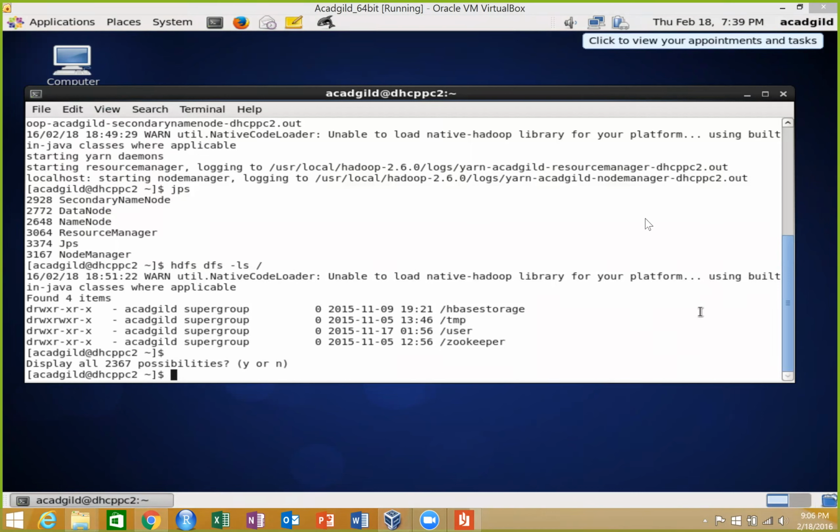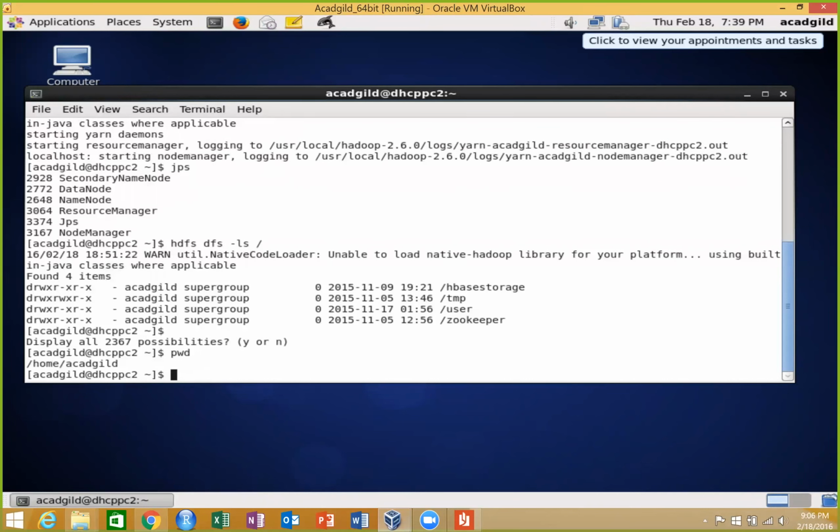Okay, so how can we change the present working directory in the Hadoop environment? First question, let's pick that up. Working directory. So if I'm going to do PWD over here now, what do you mean to say? Like you want to change? Yeah, this is in Hadoop. Okay, you're talking about when you do an HDFS. No, there is no such command.